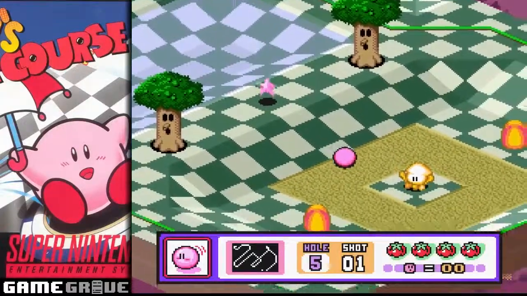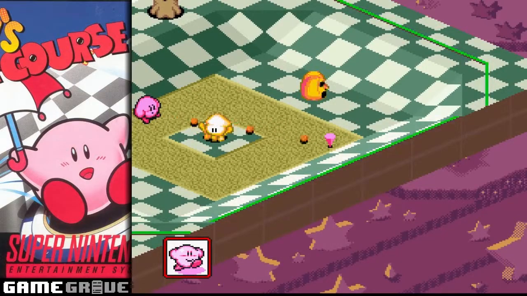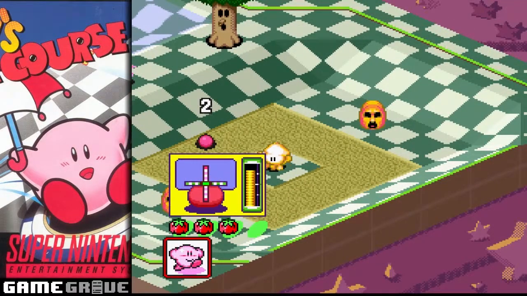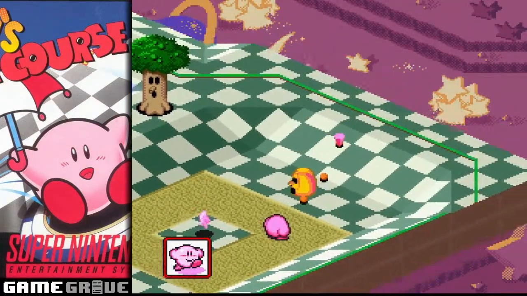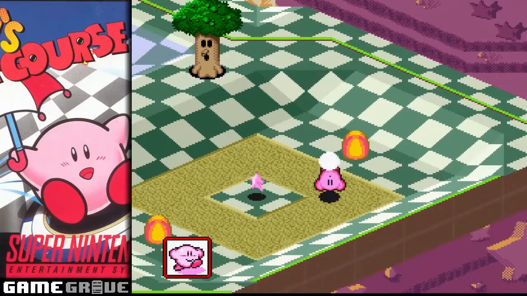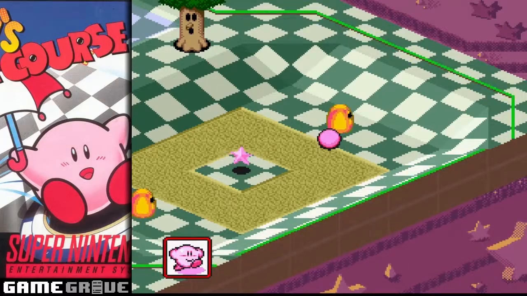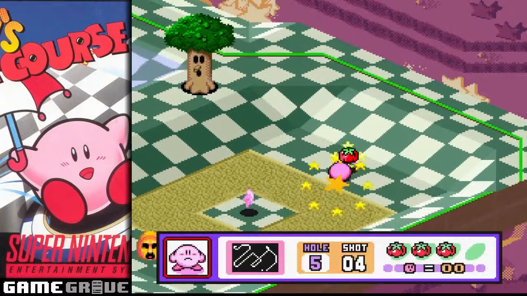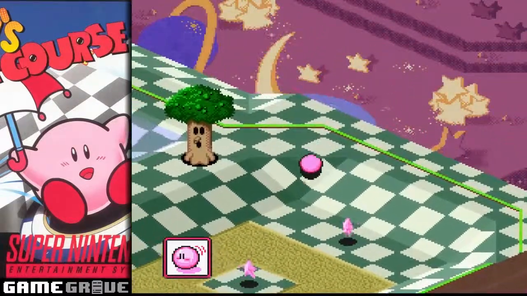Oh, we got him! I don't know if I bounced off the tree there or what happened, but it works for me. Alright, we're gonna kinda do one from the side here. Okay, we got him. Oh no! That's not good. Okay, we got him. Now I gotta somehow make it back.